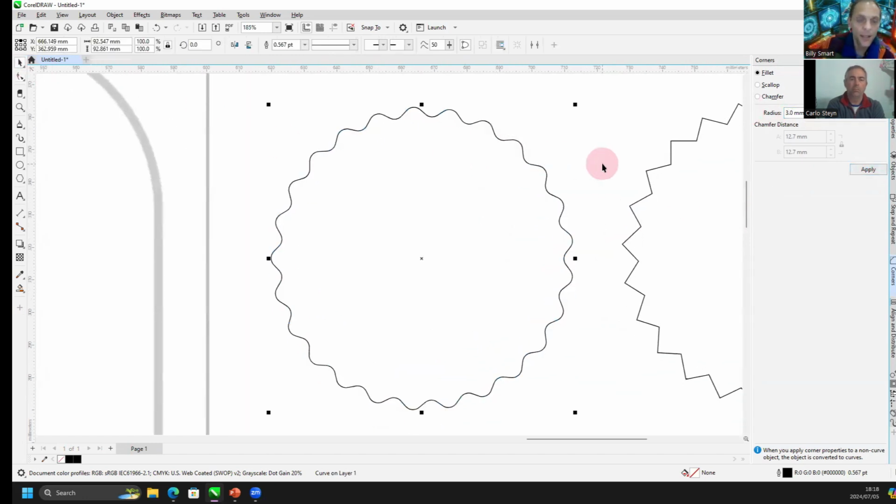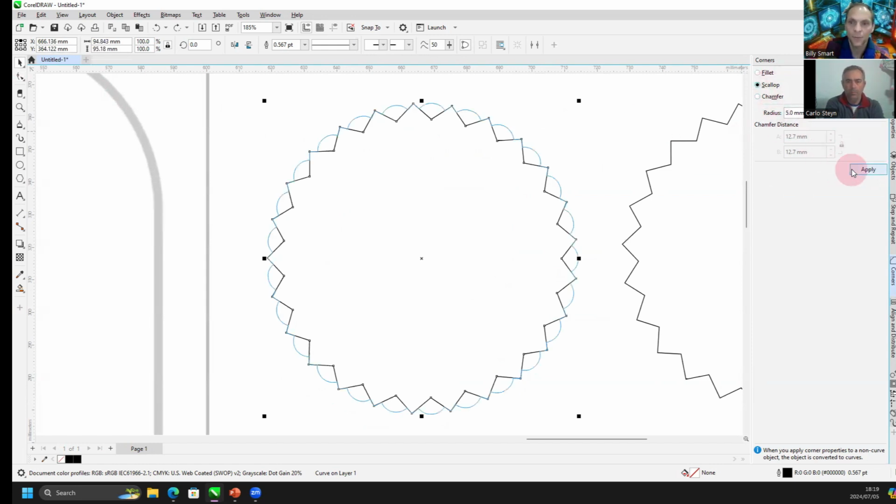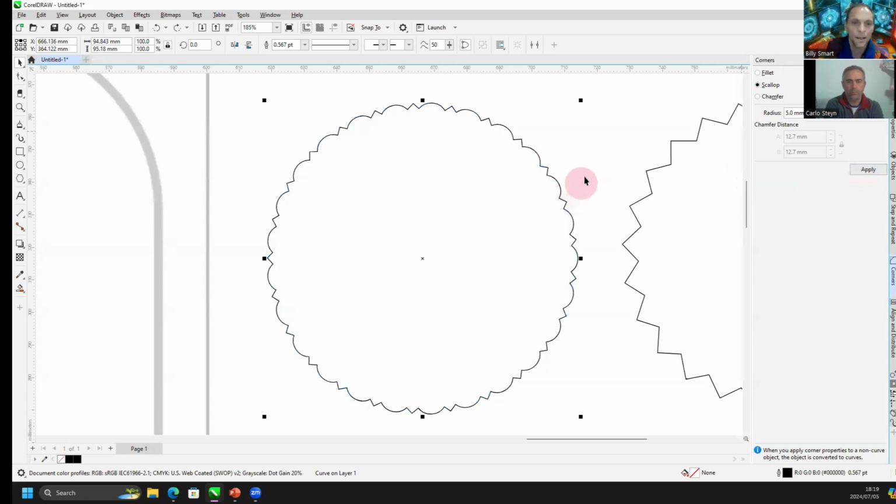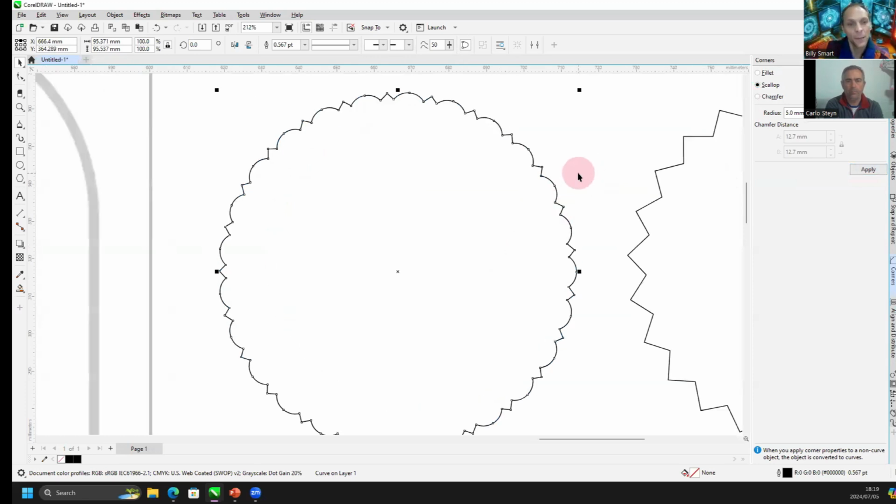And right over there, you can have a very fancy scallop on basically any picture they send you from the internet. You don't have to go trace. You don't have to try and draw the thing out by hand. You can just draw yourself a shape, convert it to curves, and you can alter the shape. Let's scallop it. Let's do instead of a fillet, let's do a scallop. So look, that gave me quite a unique, unexpected shape I wasn't expecting. And this looks quite nice for something vintage.